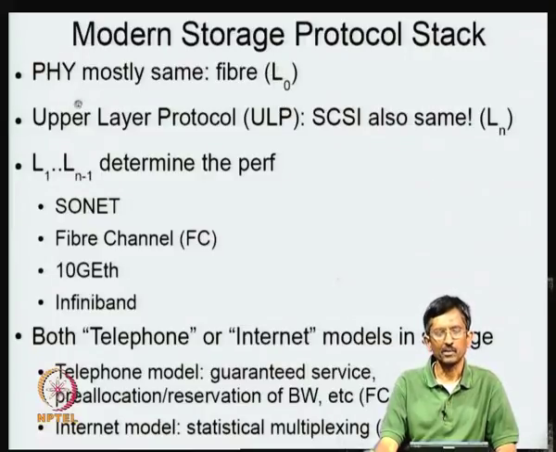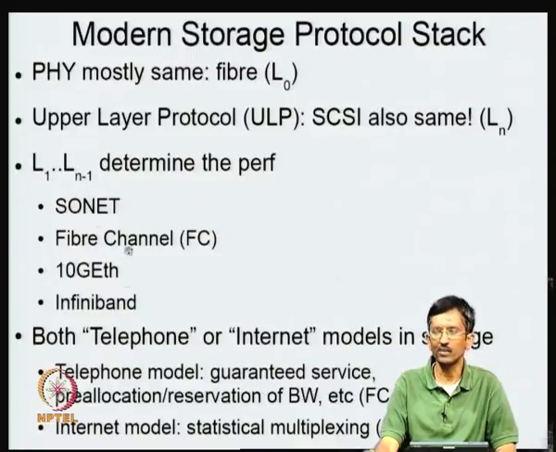And the upper level protocol is also typically always SCSI. This SCSI has become standard. Okay. That means that the lowest level and the topmost level both are standardized. So the in-between things are finally going to determine exactly what's going to happen, because both are identical. The top level is identical, the lower level also identical.